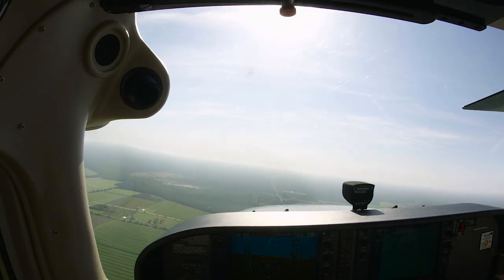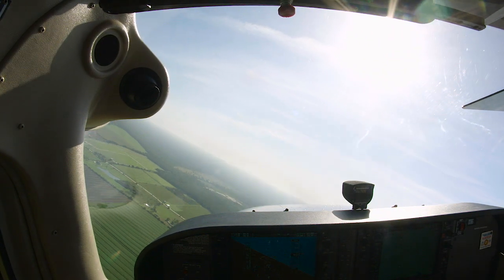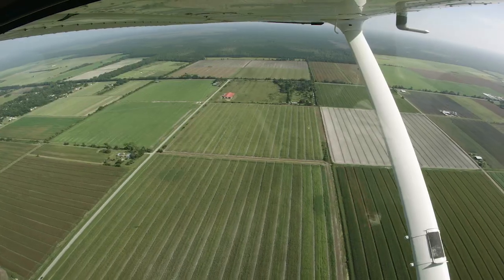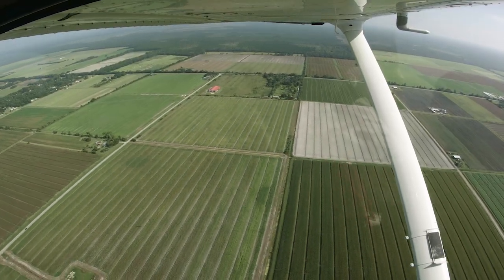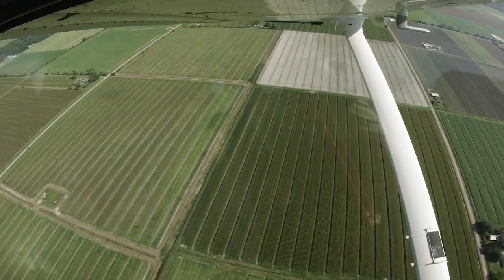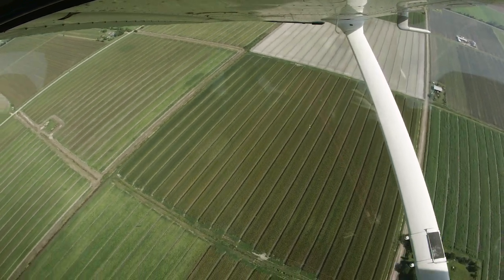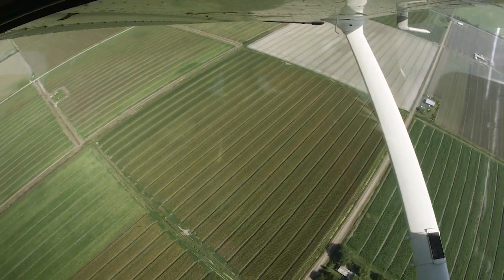Once you begin the turn on the downwind, remember that your ground speed will be at its fastest. As the airplane passes abeam your point, begin your turn by rolling at a fairly high rate to your steepest bank. This bank angle should be less than 45 degrees in normal conditions.